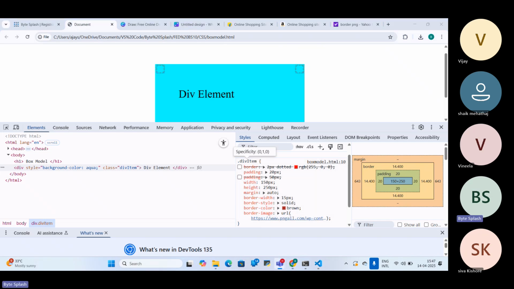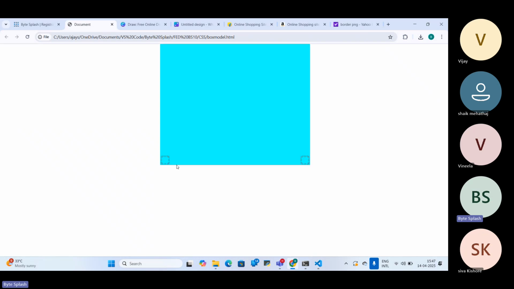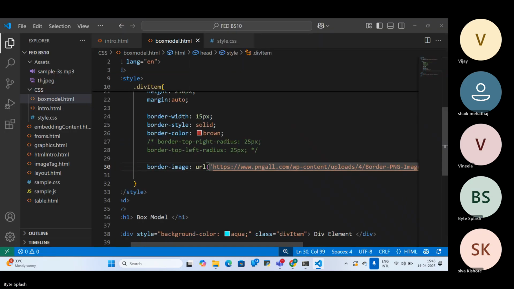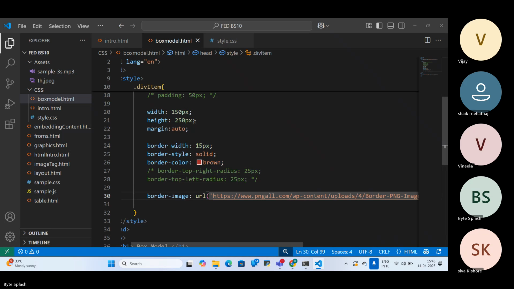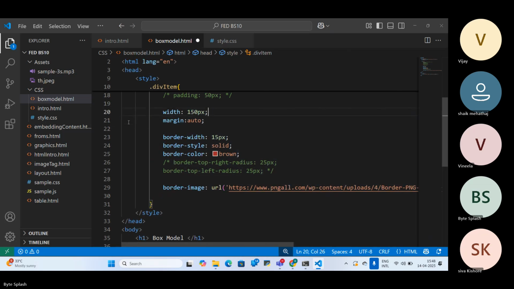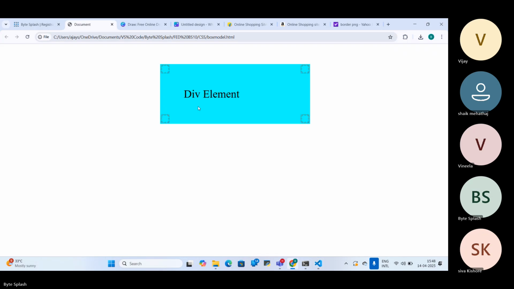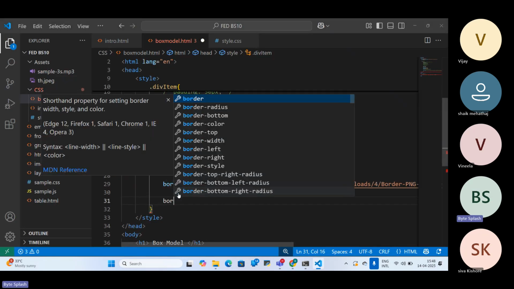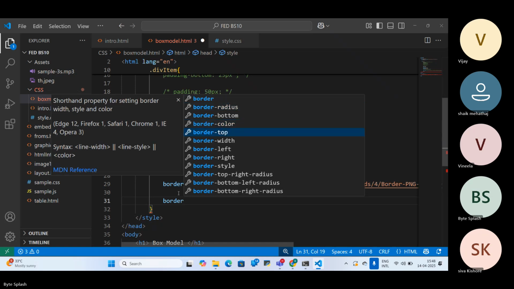It is not applying. So we'll just try to adjust the height. So I think, is there anything for border image?